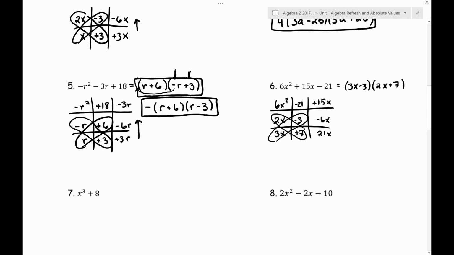Now sometimes it actually leaves you in a spot where you're able to take out a GCD here. So in this case I can take out a 3, and I'm left with 3 times x minus 1 times 2x plus 7. So go back and check and make sure you always have a GCD that you can take out. If you can't take it out in the beginning, you can always take it out at the end. In this case, I could have taken out a 3. 6, 15, and 21, you can take out a 3. And then you can even do slip, slide, and divide. For those of you that will forget to do that, here's a nice example where you can do it at the end, and it will be fine.